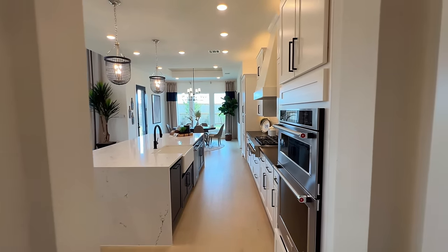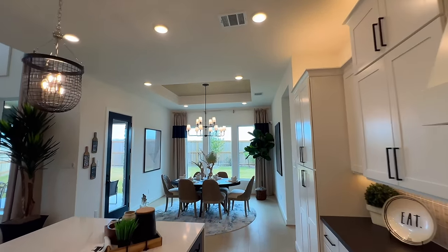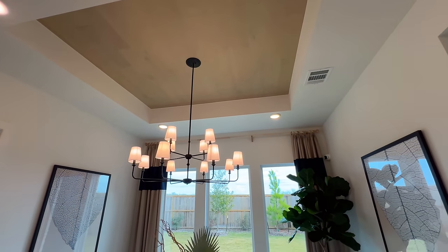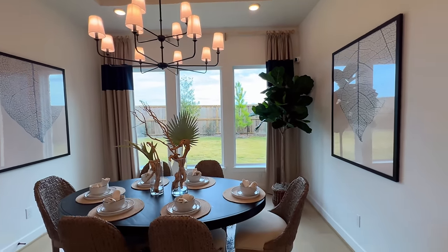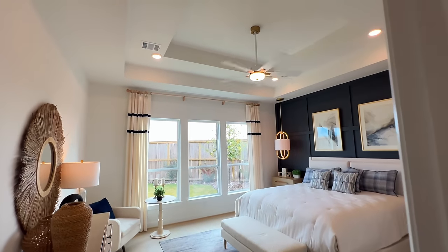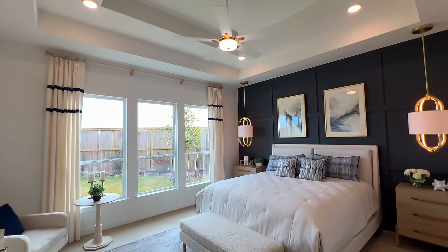Let me know so far what you folks think about it. Even going into the breakfast area you have your tray ceilings with the wood engineer flooring on top — I think it adds a nice touch, very unique, very well thought out. And then inside the primary — look how beautiful this is.